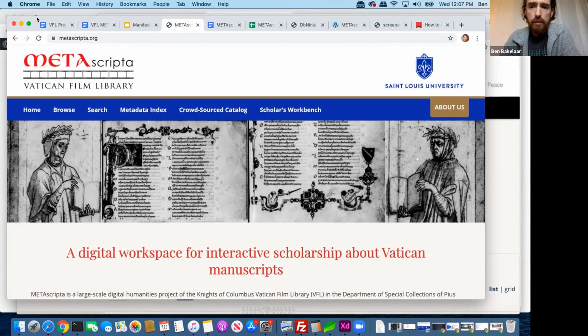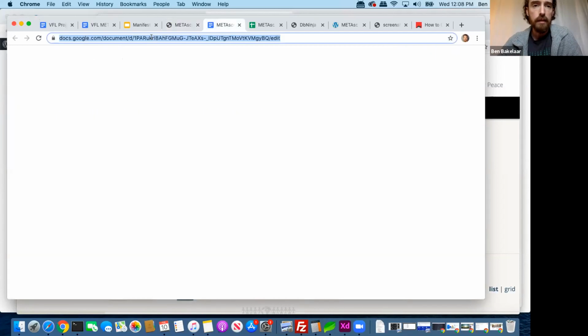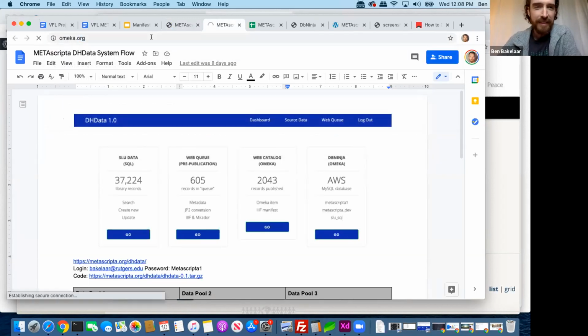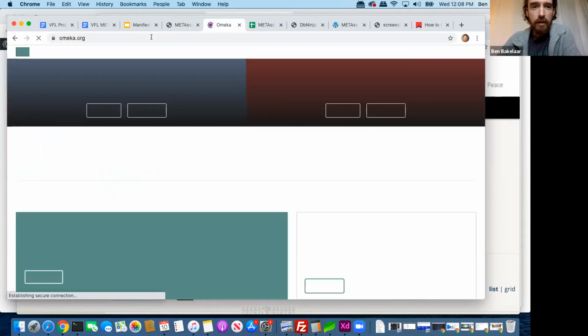So I'm not sure if I should be introducing more about my project or about Omeka, but I would prefer to maybe talk about Omeka itself, because anyone can click around an Omeka site and see how it works, but I'd rather talk about the intersection, right, of IIIF and Omeka. So I'm just gonna go ahead and do that until somebody tells me otherwise. So let's hop over to the Omeka site.